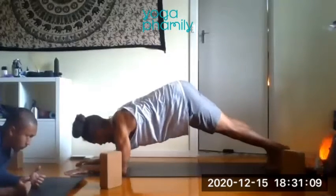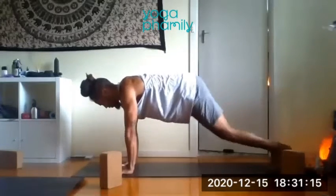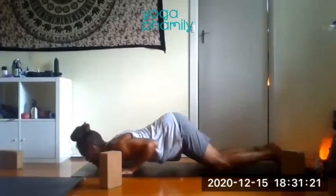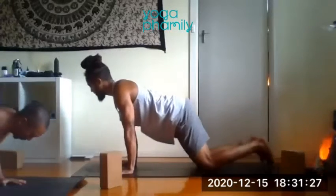And then you're going to bring your right hand down, both hands down, push to plank. Nice. Drop the knees, drop the forearms, pull the hips back. Inhale, slide through, upward facing dog. Exhale, downward facing dog.